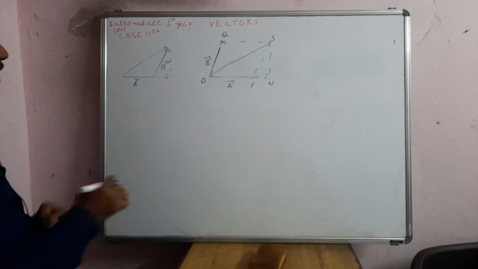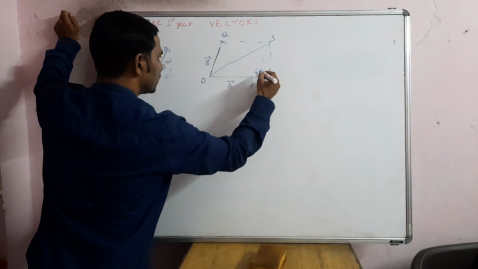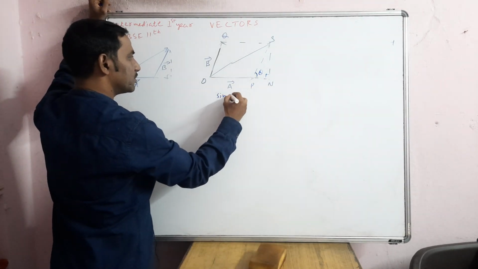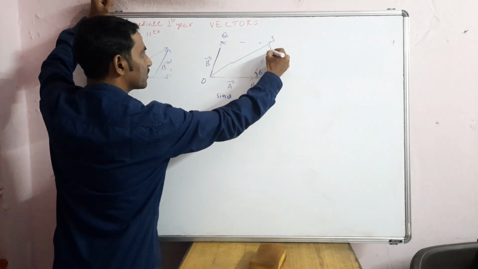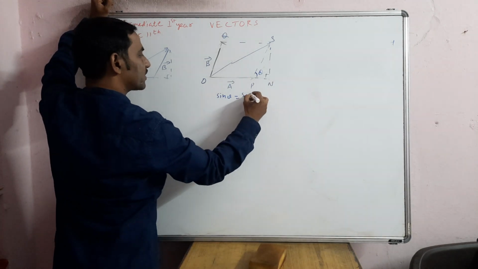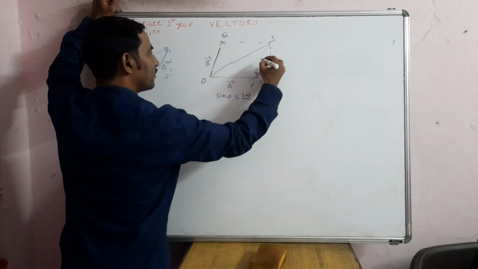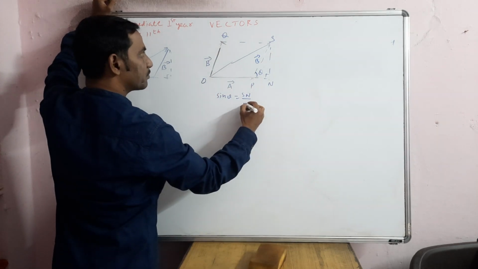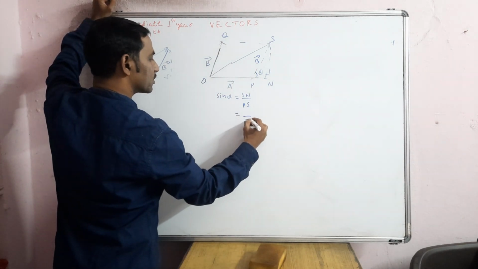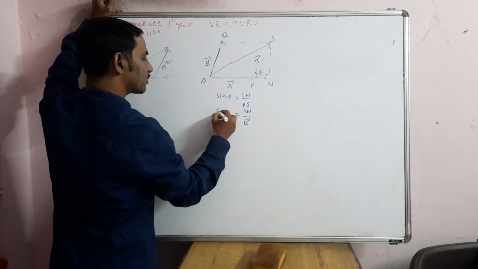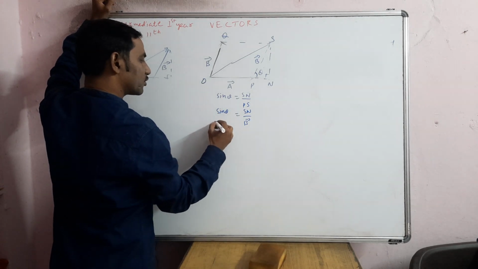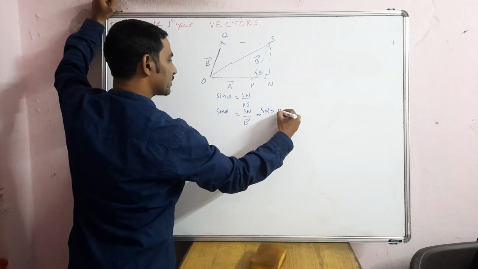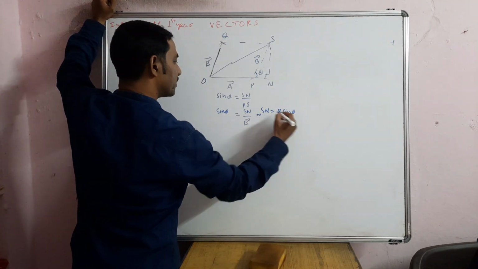And remember, always when you take the angle here, theta. So when you take theta, for example, here I am taking sin theta. Sin theta will be opposite. The opposite side is Sn, and the hypotenuse is vector B. Why? Because we drew it parallel to vector B. So vector B is like PS, and you take it as B vector. Now Sn, what are you getting? Sn is equal to B sin theta. B vector sin theta.